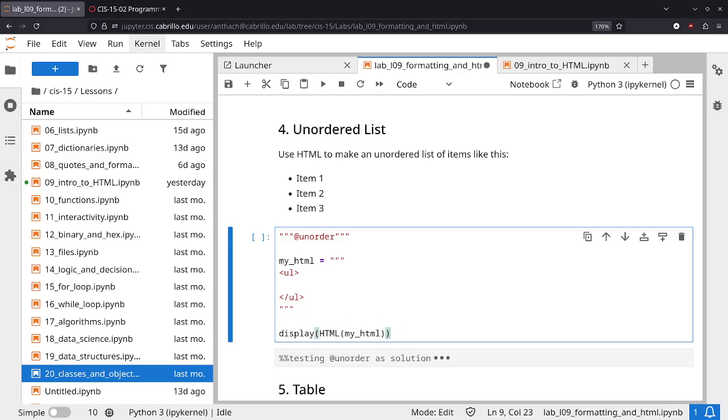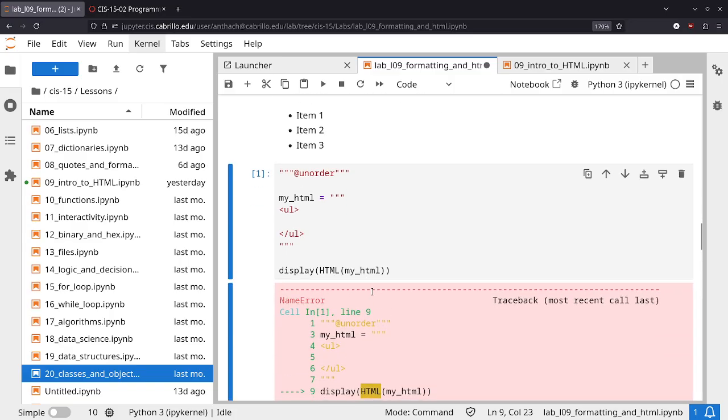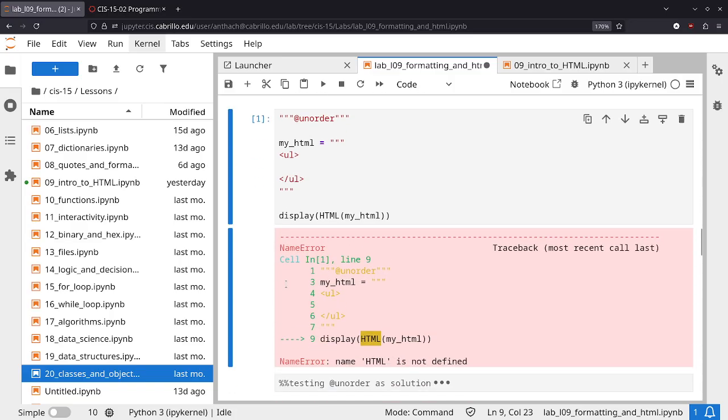And just to make sure, just to catch early typos, right? You don't want to typo too early. So, okay, look, it looks like I got a typo. Or not a typo, I got a name error. Name HTML is not defined. This is probably because I didn't run the first line in the top of the notebook.